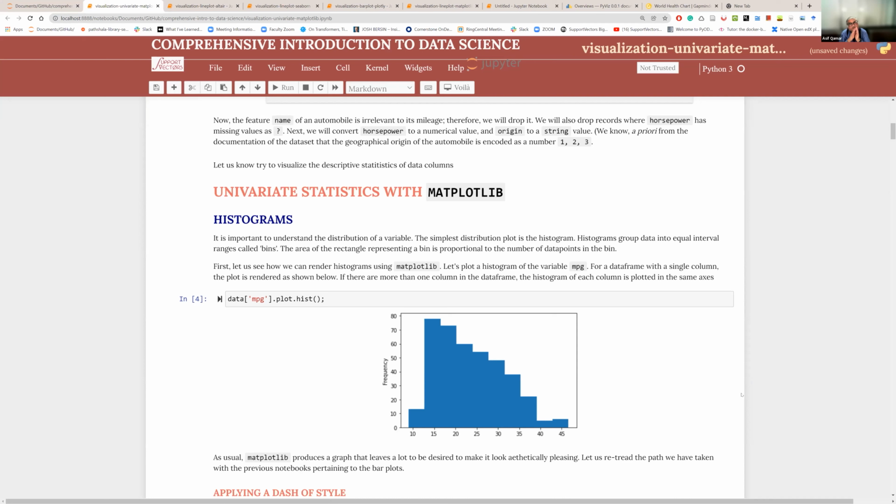If some feature, like here MPG, miles per gallon, is a continuous value, you discretize it, you bin it. You say values from here to here, let's say from 8 to 12, fall in this bin, and the next range in the next. You can specify your bins, the number of bins.